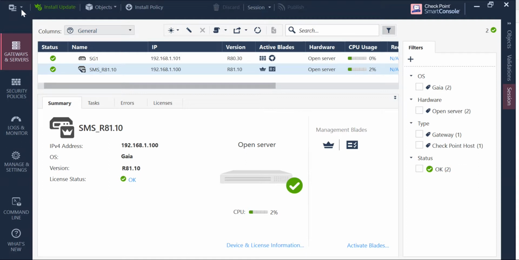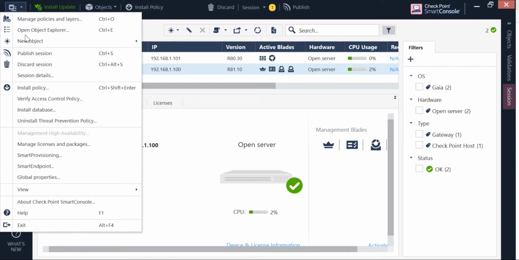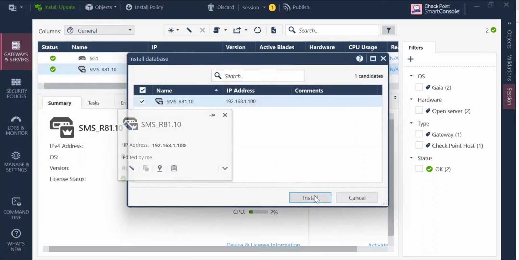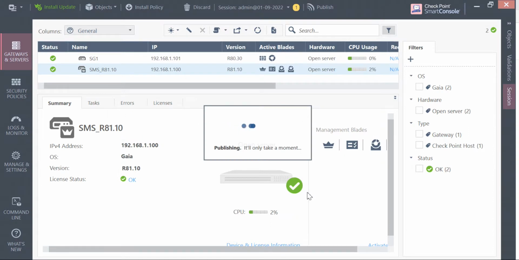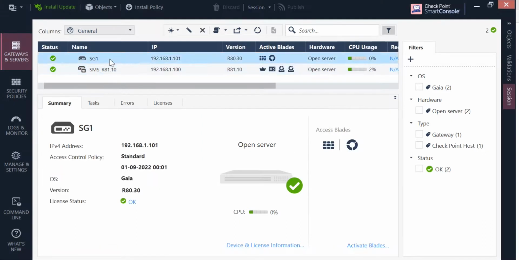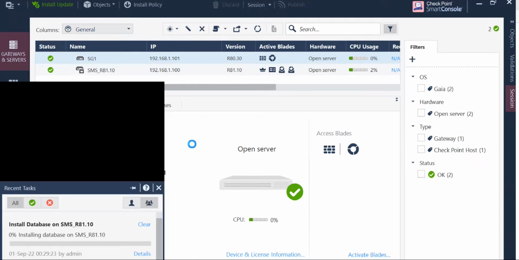And let me just install the database because the changes happen on the management server only. So just install the database. And let's see if we can pull up the reporting option from the logs, because I don't see the reporting thing on the gateway side at all.